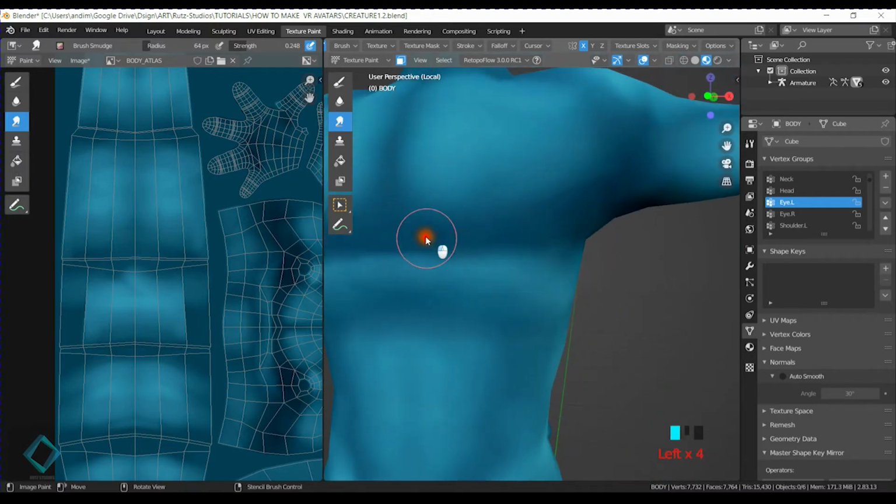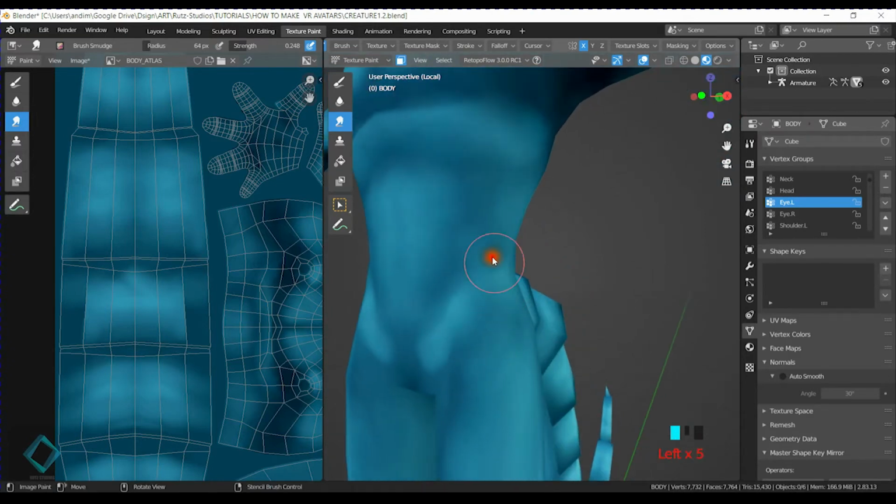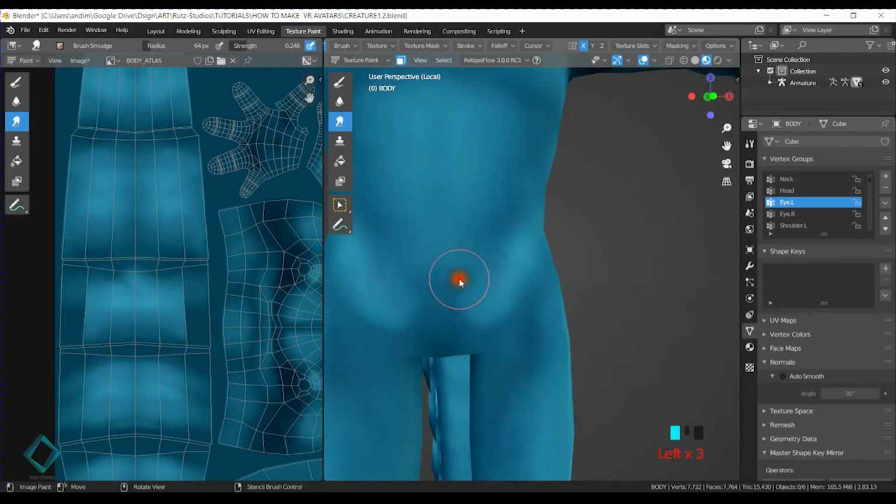So I still prefer this method of texturing. I think it holds a lot more value as an artist, but that's just me.